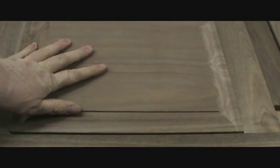But otherwise, the panel is a quarter inch less than what the thing is. So, well, I'll get these. Oh, that's right. I didn't zoom in. Sorry, guys. I'll get these sanded and ready, and I'll come back and show you the glue up on this.